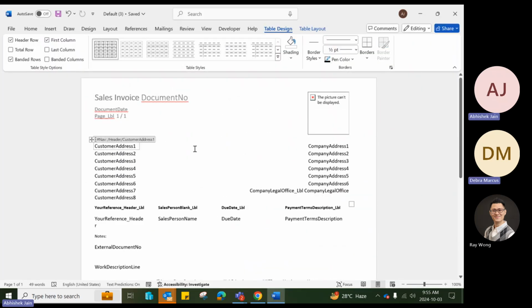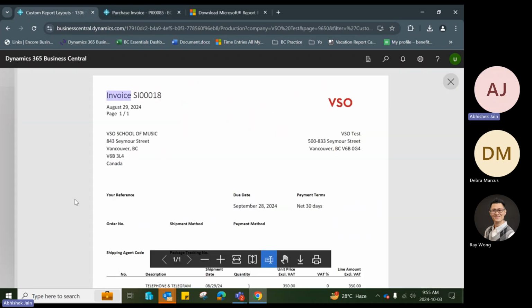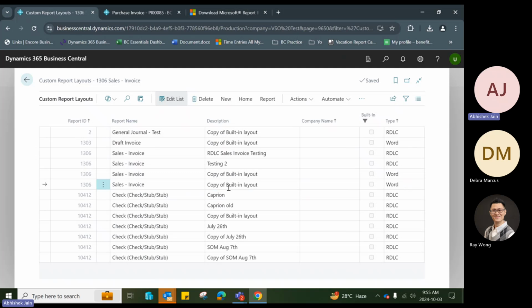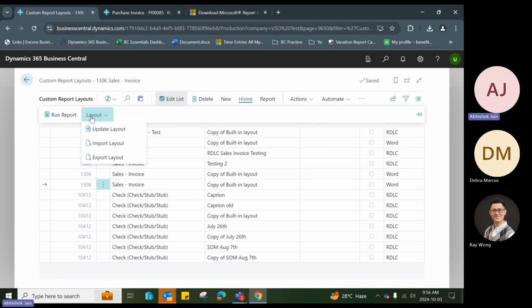Okay, coming back to our example, once you make changes in this, save this up, close this. Very quickly, I'll show you, again, make sure your type shows as Word. You can either make a copy of this or overwrite the same file over here, right? For safekeeping, if you don't want to make too many copies, you can also export a layout of this and save that layout. For example, if your new layout is wrong or anything is wrong, you already have a saved layout, right? So you can import that layout again. So you have different options.